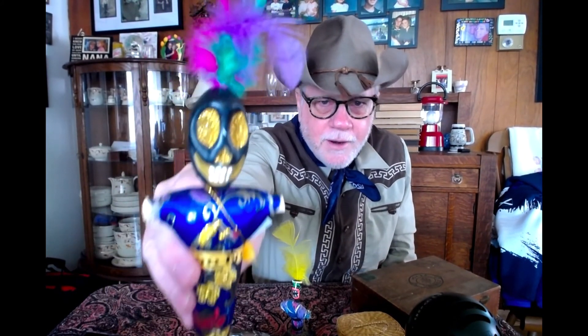A few years ago my wife and I returned to Memphis and I bought this second voodoo doll at Tater Red's, which is still there. So be careful — if you aggravate me, I'm kidding. This one does have pins in it: a black-tipped pin and a white-tipped pin. You can use voodoo dolls for both good and evil purposes as you choose — allegedly, if you believe in that. I'm not going to comment further. I just think it's really cool and very colorful.